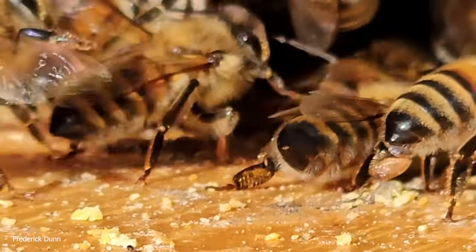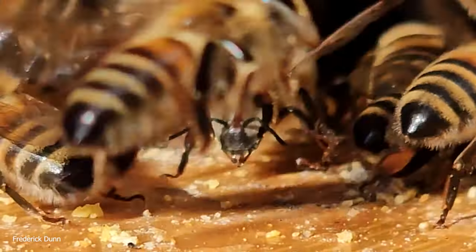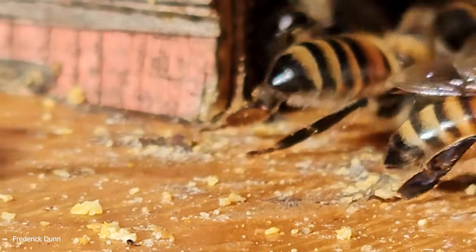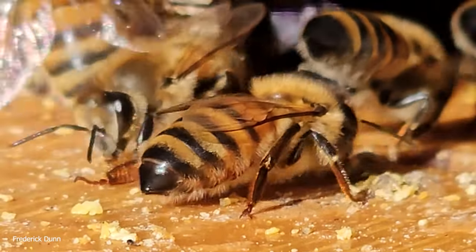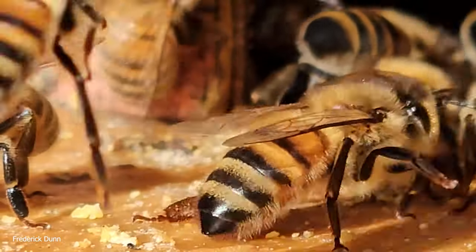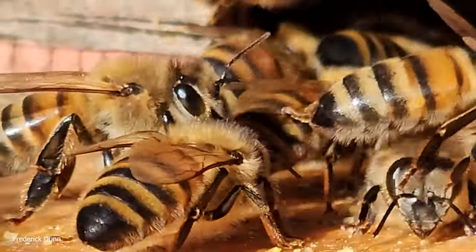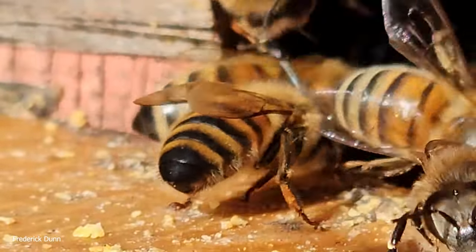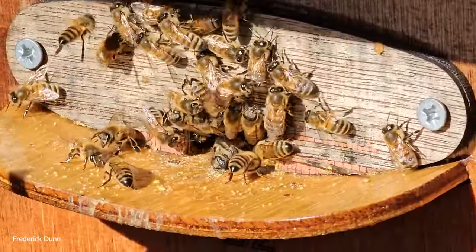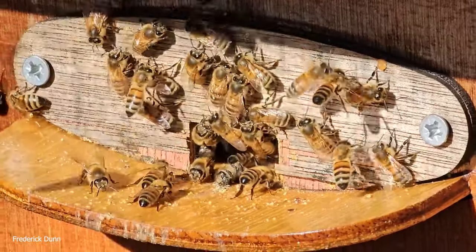Now, one of the things that we notice that's not going into this hive, they're not finding pollen anywhere. Some of you may be thinking, well, if we want them to brood up now, this is the first week of February, we could offer them a pollen substitute or a pollen patty or something like that. I personally prefer not to do that because I want the pollen that they bring in, first of all, to come from the environment. And second, I'd like that to be what really triggers their main brood production.